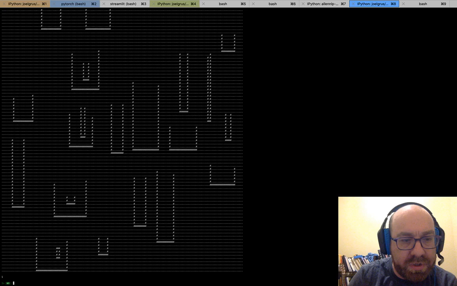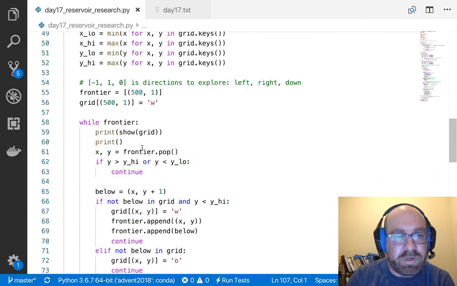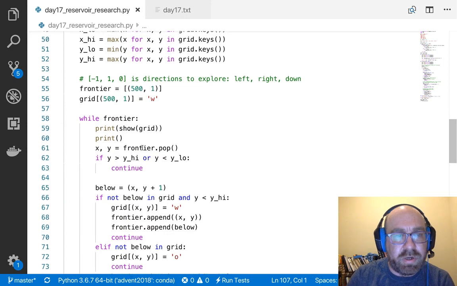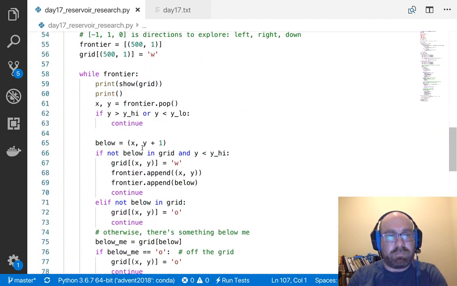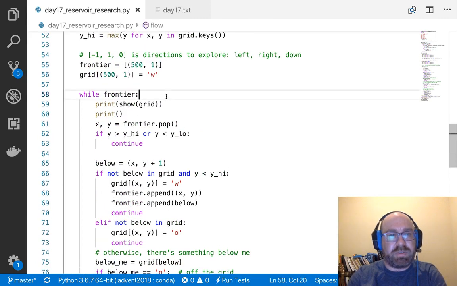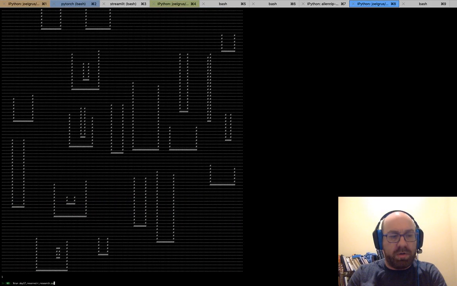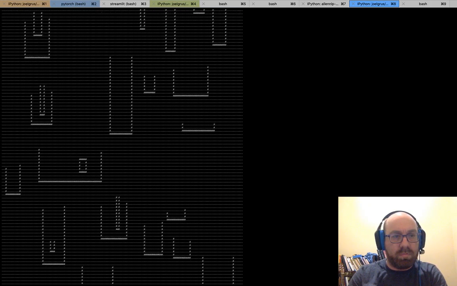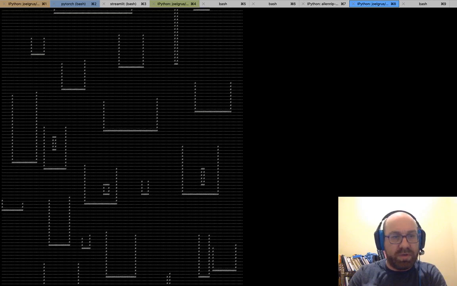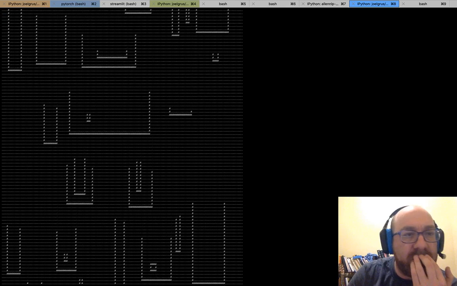And why did it stop? Did I screw up when I removed that break? I don't think so. So let's go print frontier. Is that really this much? Oh, God.